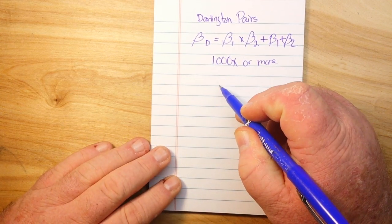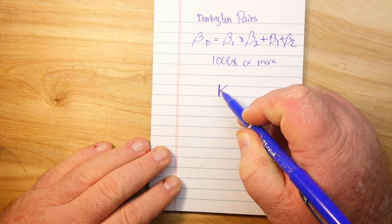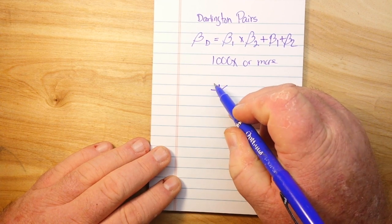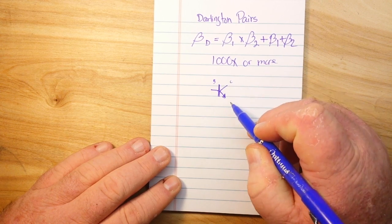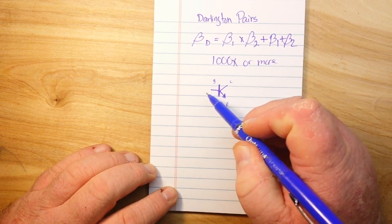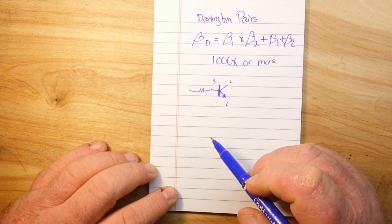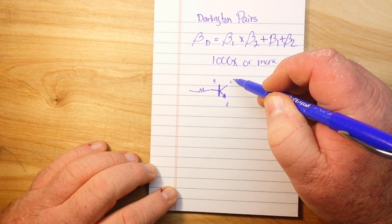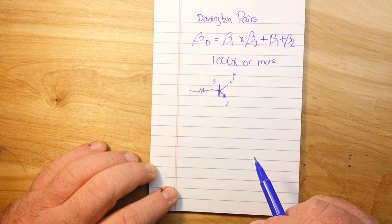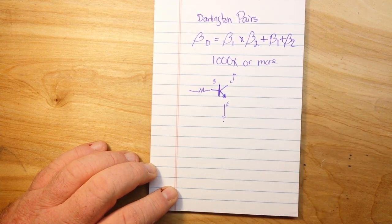We're going to deal with an NPN transistor. So here's our transistor. We have our base, our collector, and our emitter. And we're always going to have a current limiting resistor feeding our base. We're going to be doing high side switching, so our collector will be connected to whatever device we're switching, and our emitter is going to go to ground.